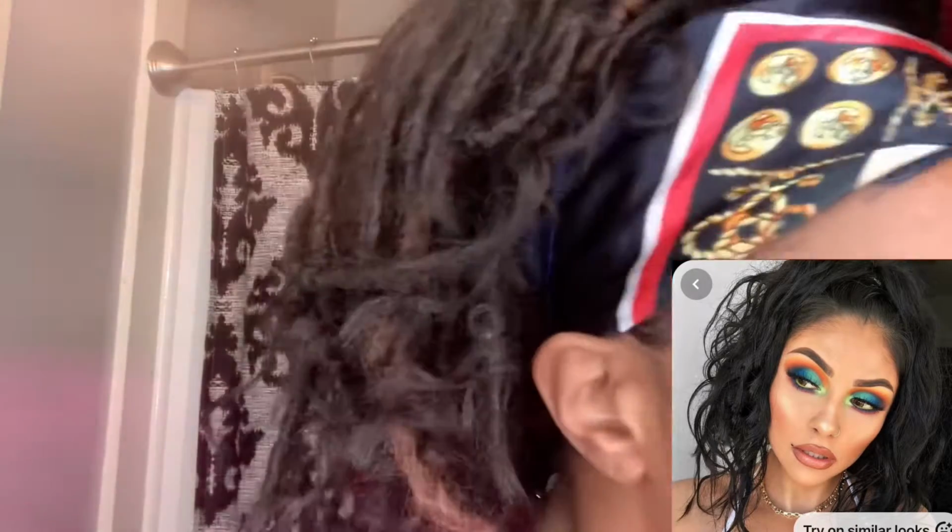Okay, so this is where we're at so far. I think I'm gonna add a little bit of yellow up top to somewhat blend this out a little bit, just a little bit of yellow. That's orange dust on my nose. Alright, so added some yellow up top there. See it? It's gonna look crazy right now, you know. Just give it time, okay, y'all?